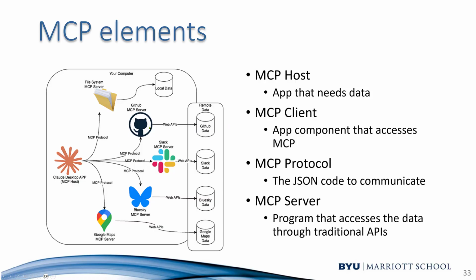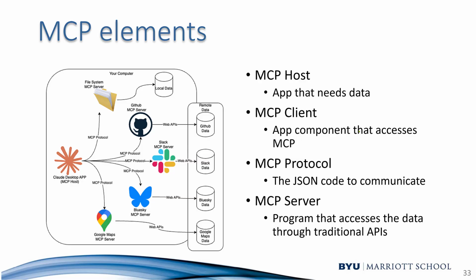One problem with this diagram is the arrows should really be going both directions. It's showing the initial call connections. But after it gets the data through the API, the GitHub server will pass it back through the MCP protocol to Claude Desktop. And then it has the information it needs and all is well. I hope that makes sense. Like I said, I really like this diagram for representing how this works.